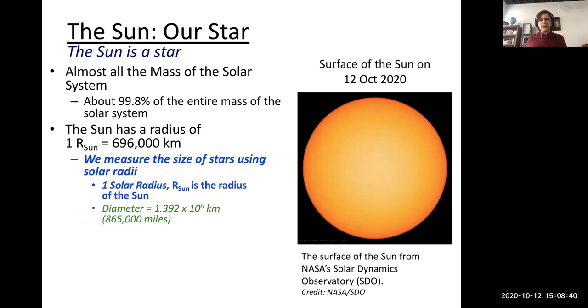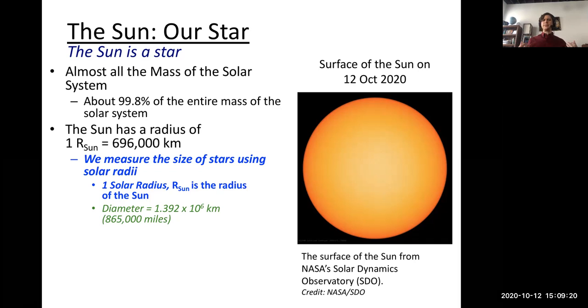Let's just talk about some of the physical characteristics. As I just said, stars are enormous. How enormous? So let's look at the size of a star. We measure the size of stars just like we measure the size of planets. We measure them by their radius. Stars are spherical in shape, so we would measure how big they are from their center to the surface, the distance it takes to go from the center to the surface, the radius of a sphere. And the radius of the sun is 696,000 kilometers. That's about 430,000 miles.